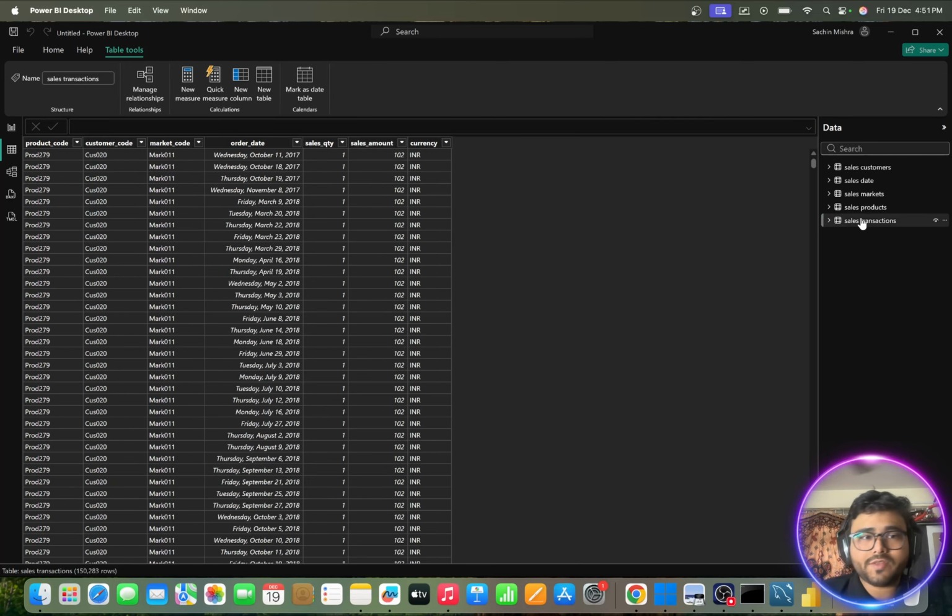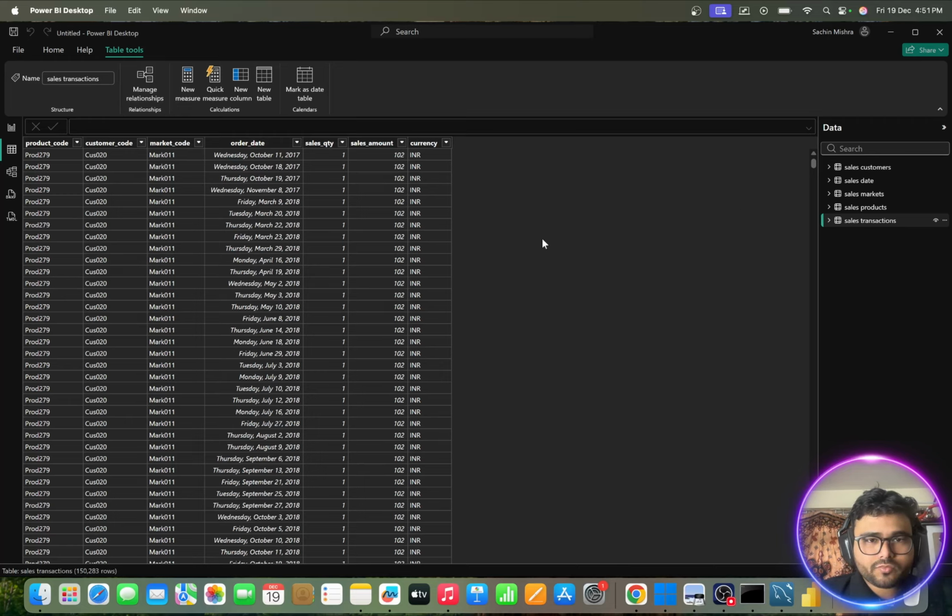But when you go to the transactions table, we have, you see, 1,50,283 records. The transaction table is our main table, where on a daily basis transactions are happening and we are capturing all the information. So you can say this is our fact table and these are our dimension tables, from the star schema and snowflake schema concept, right?